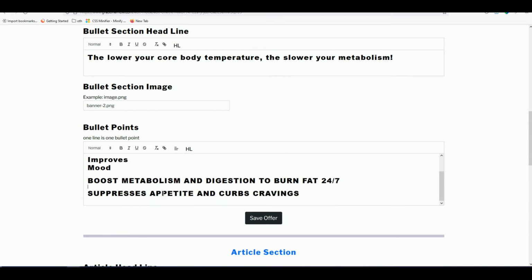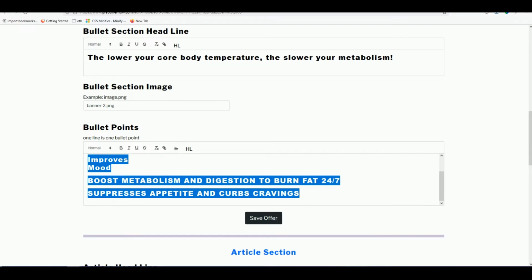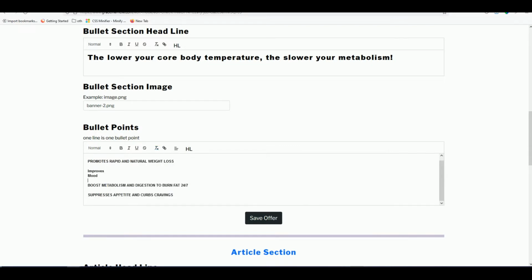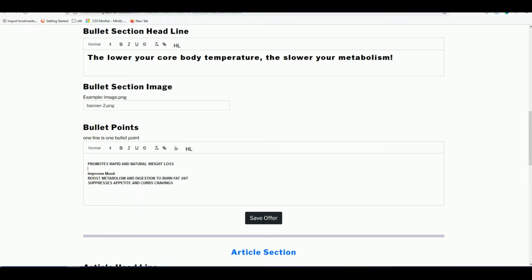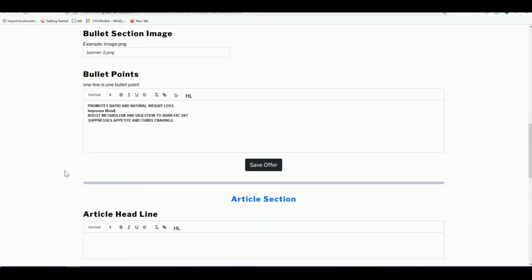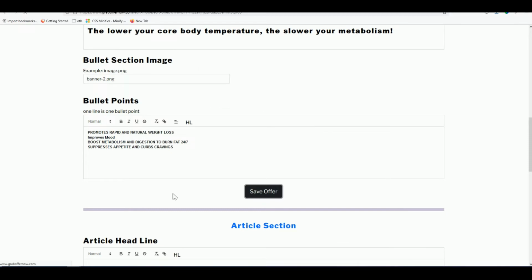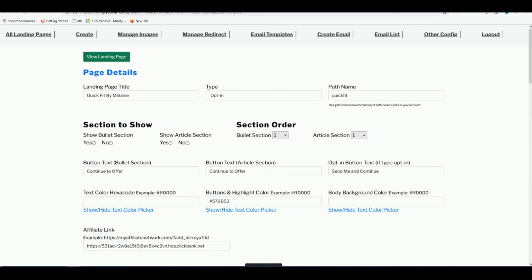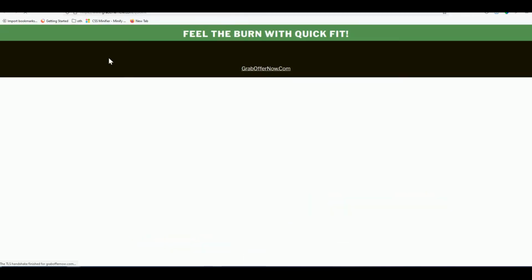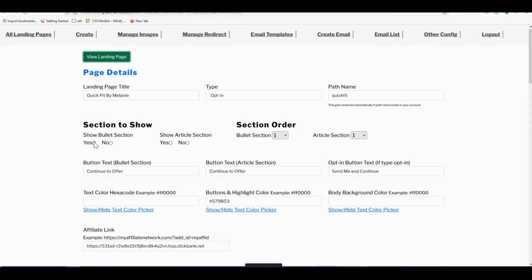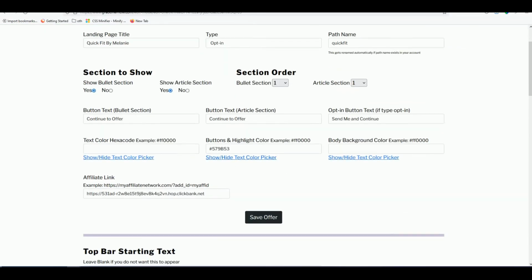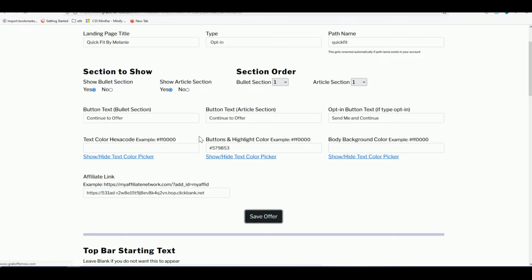Now, what you do here, if you have copied some of the formatting of the text, you highlight everything and then simply click that. And then remove some of the spaces. All right, and then we check. Let's save it. Okay, let's quickly check our landing page. Oops, wait, we have selected this. Yes, yes. Okay, save it.